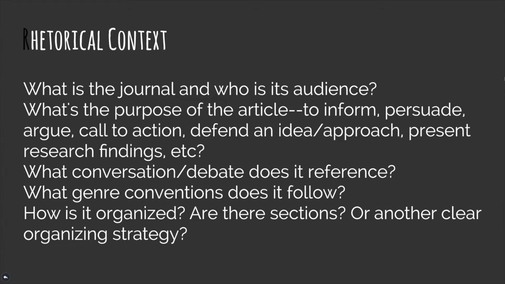The next thing we want to think about is the rhetorical context. So I'd like you to take a few minutes and look back at your article. What is the name of the journal, and who do you think reads this journal? I doubt it's an article that you would just come across in your daily use just for pleasure reading. If it's a scholarly article, it's probably an article meant for experts in the field. So try to think about who is the audience of this journal.